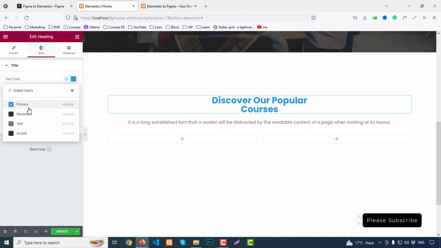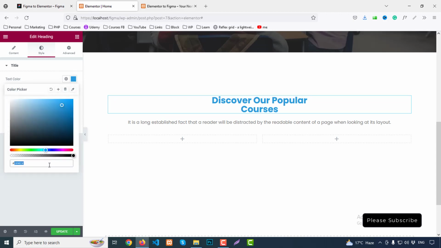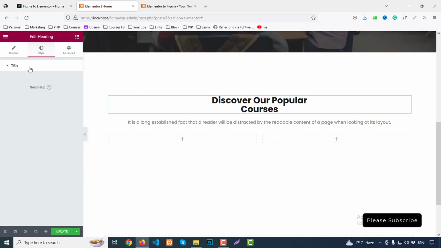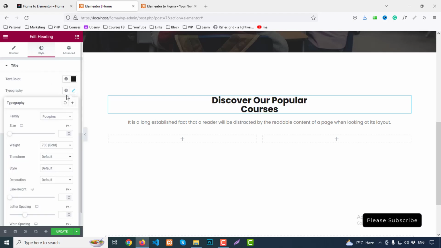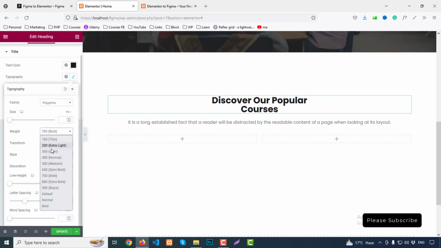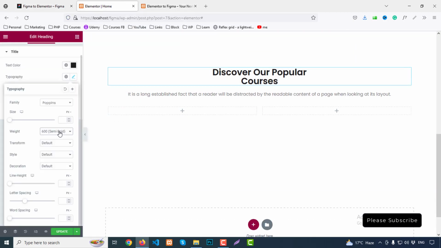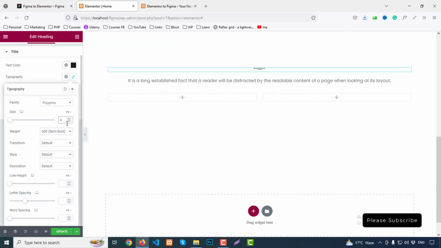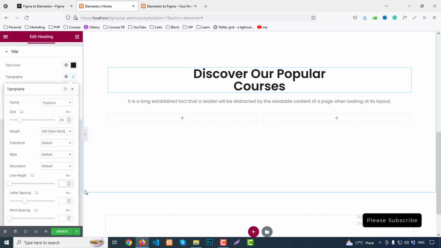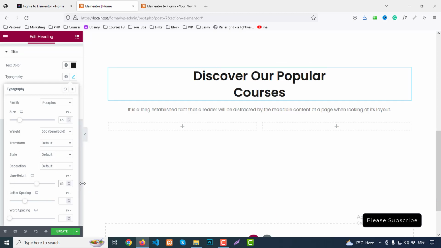So we can choose color by default 1D1D1D, that's fine. Then font family, font weight 600, yes, 600. Then font size 45 pixel, line height 60 pixel, that's fine.